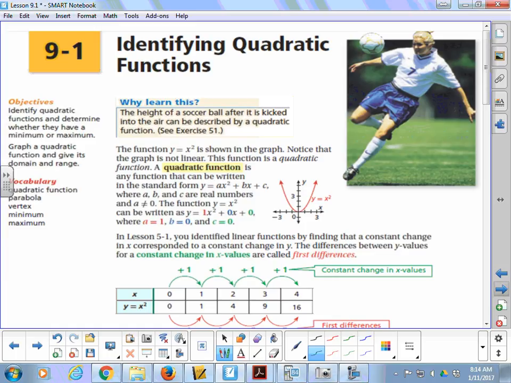So a quadratic function is always written in this form here, right? y equals ax squared plus bx plus c. Something we've already talked about. Now, b and c, the parent function, what's called the parent function, is just y equals x squared. That's the simplest version of a quadratic: y equals 1x squared plus 0x plus 0.